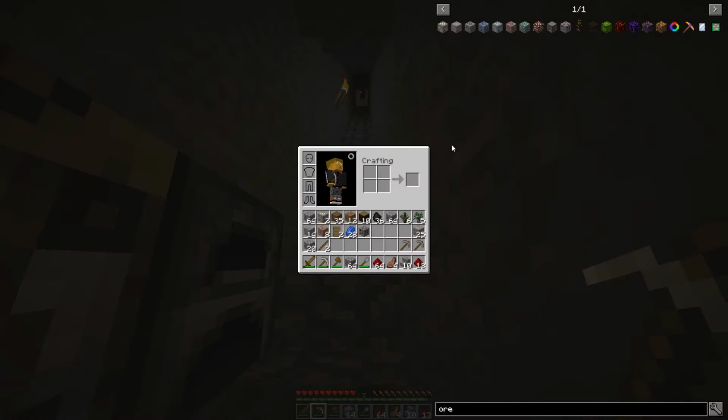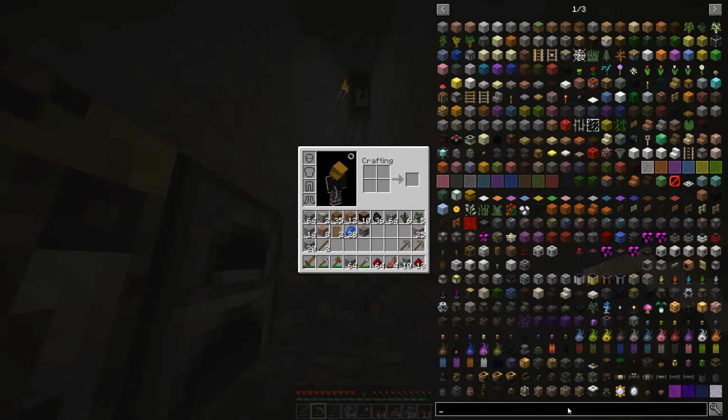Alright, so I've done a little bit of research, and I've found some good news and some bad news. The good news is there's a few mods in here that were not here before that I'm pretty excited about. One of those is RF Tools. RF Tools is in this mod pack for 1.8. I had no idea.